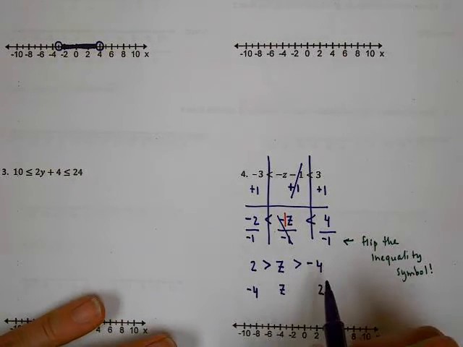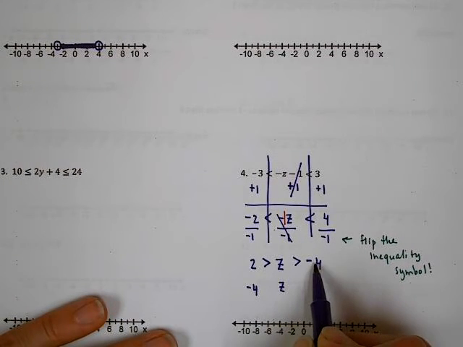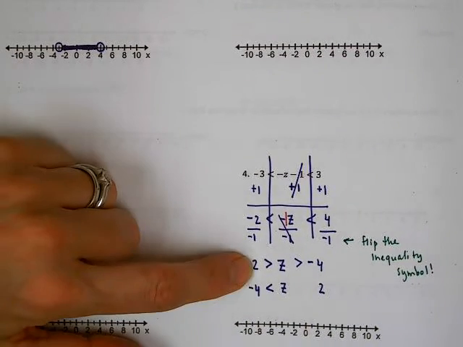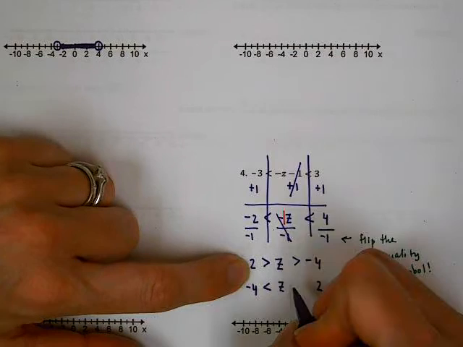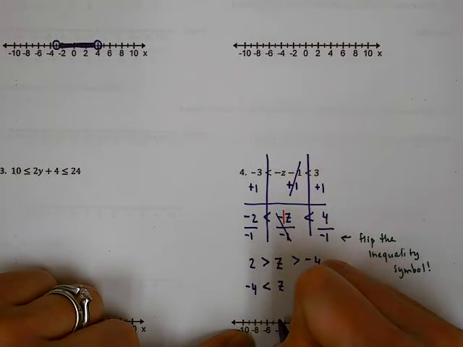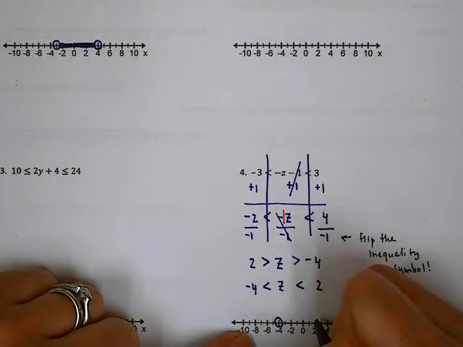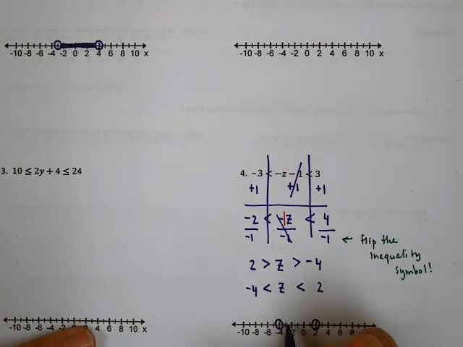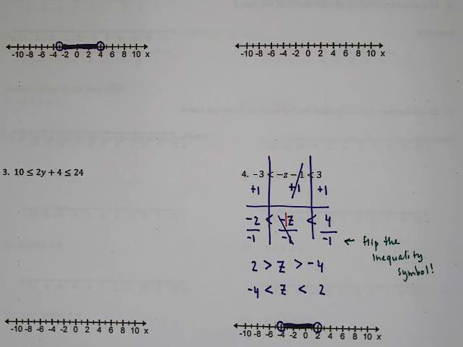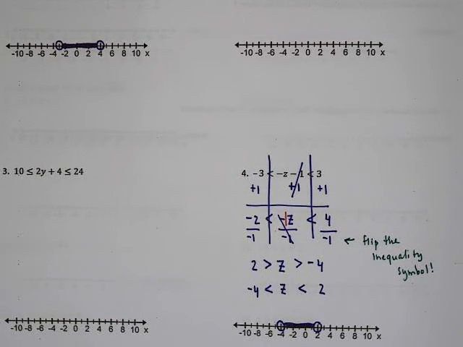Now, I notice here the pointy end was pointing towards the negative 4, so when I rewrite it, that still has to be true. On this side, the open end was pointing to the 2, and so that still needs to be true. So we've just flipped everything over. And now we can easily graph it. I can see I've got an open circle on negative 4, an open circle on positive 2, and I'm shading everywhere in between. All right, let's go ahead and take a look at what this looks like when we have an OR inequality.